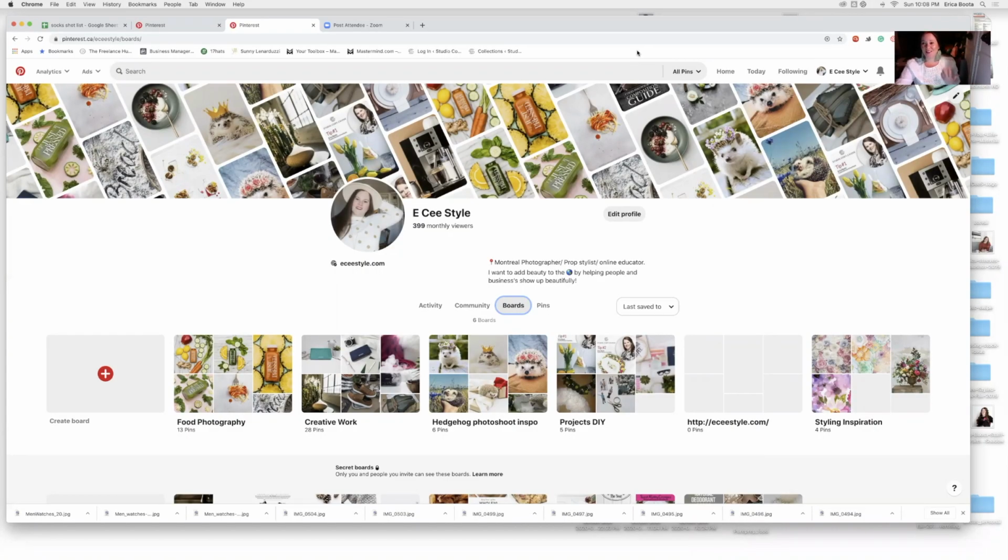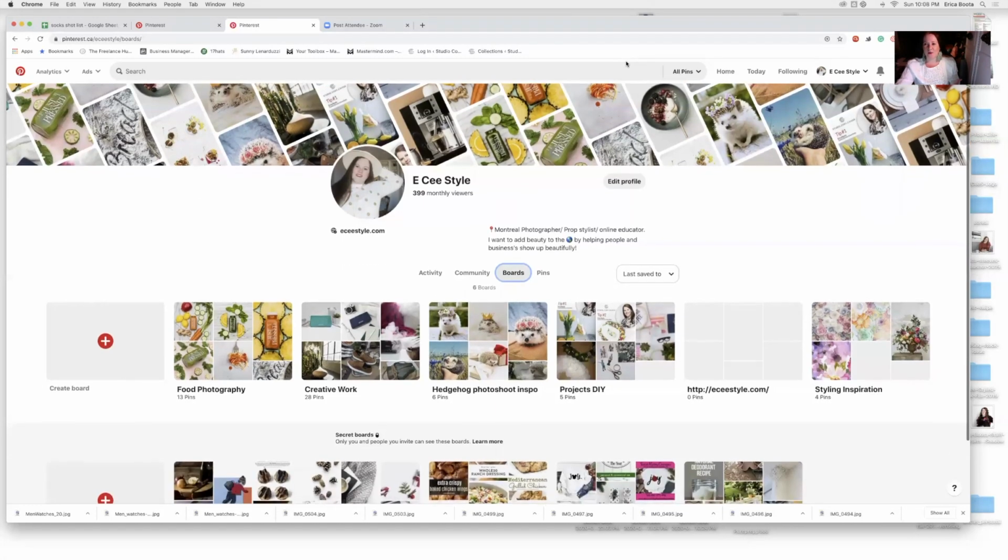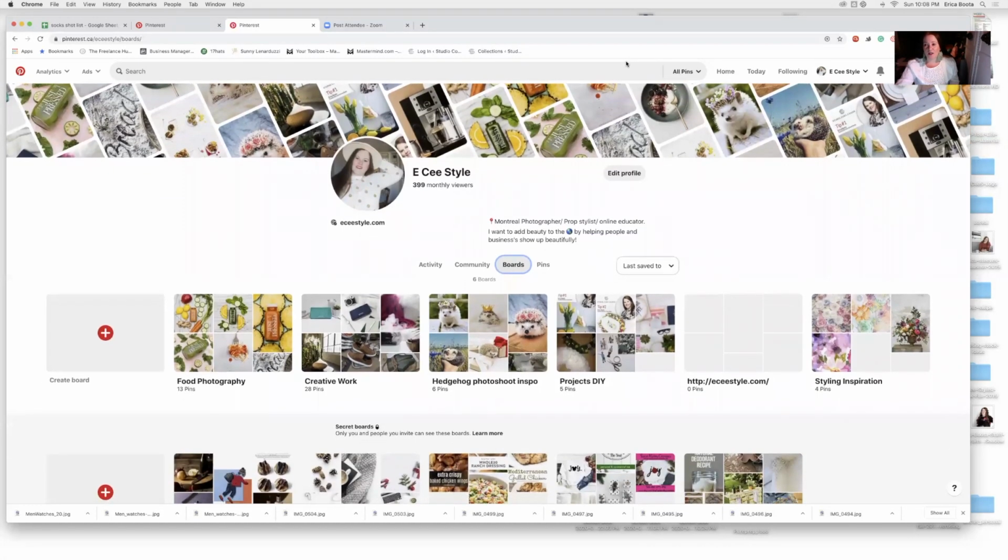Okay, so let's get started on today's episode, and what I really want to focus on is the different tools that I use to search and find inspiration to do creative photography. Just to give you a rundown, the client that I'm working for has a sock line, and we are going to be creating massive amounts of content for them, essentially a year's worth of content in a matter of days.